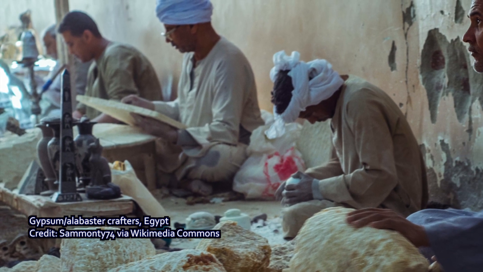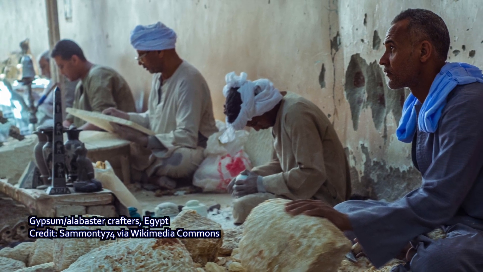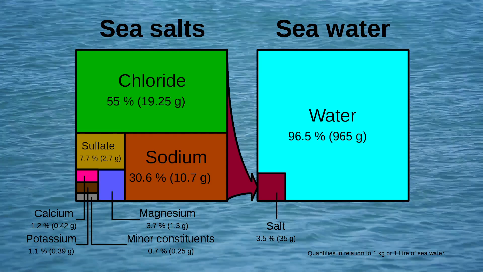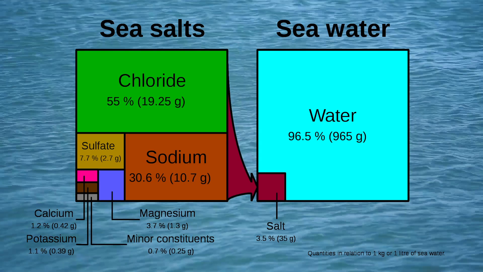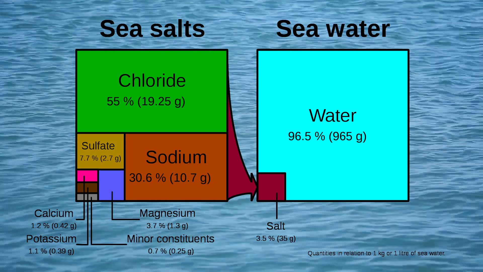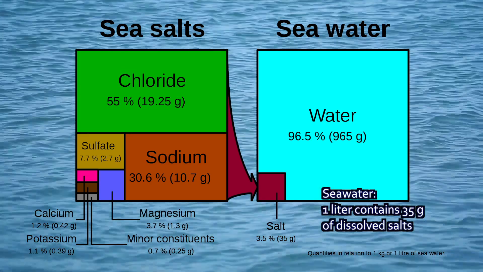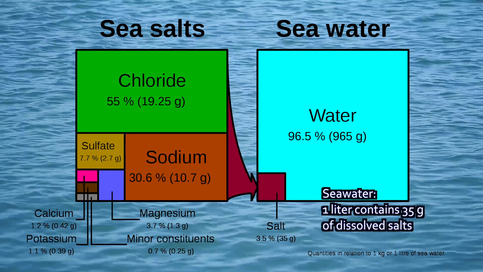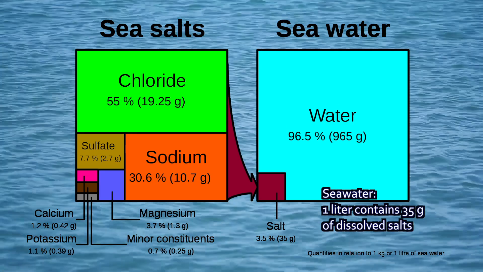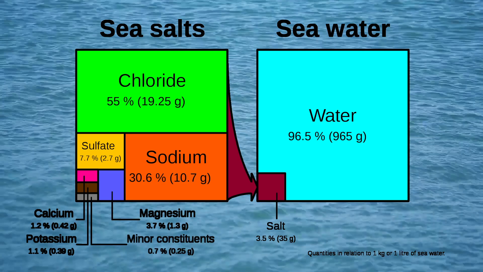Why do chemical sedimentary rocks have the compositions they have? Why is it that we have halite, calcium carbonate, and calcium sulfate forming from seawater? If you look at seawater's composition, it's actually pretty interesting — it's not just sodium chloride. In every liter of seawater, about a kilogram weight, there's about 35 grams of salt. That's the salinity of ocean water on our planet. Most of that salt is sodium chloride, but there's also a fair bit of dissolved calcium, potassium, magnesium, sulfate, and other minor constituents.